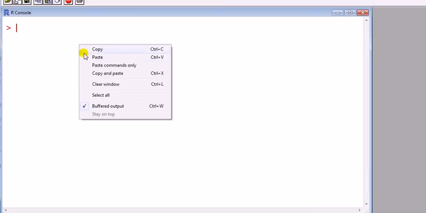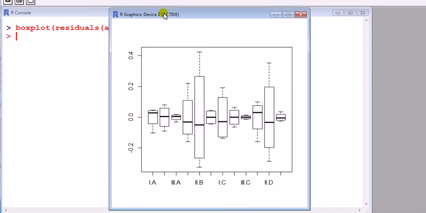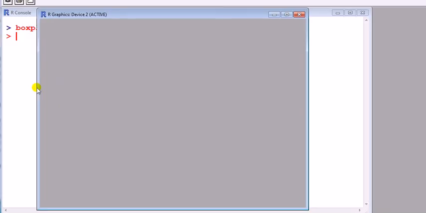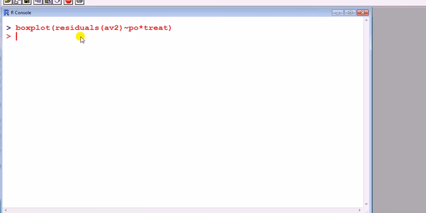But before we do the pairwise comparisons, let's look at the box plot of the residuals of the regression. If the model is good at all, this is the model with the interaction, then those residuals should be approximately around zero, which they are, and the variability should be the same. Here they're not, but remember, because it's a balanced design, this doesn't matter too much. Well, it doesn't matter at all. So I'm going to use the Tukey HSD. I'm going to look at it for treatment and poison, and I'm going to get the plots.